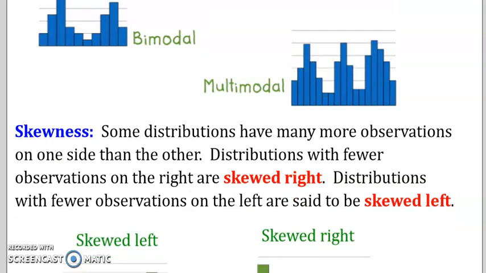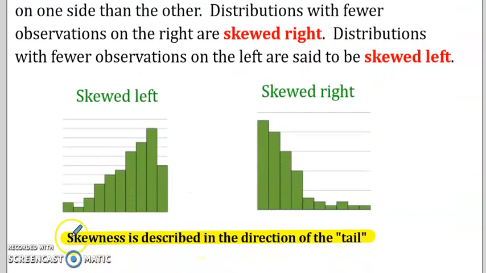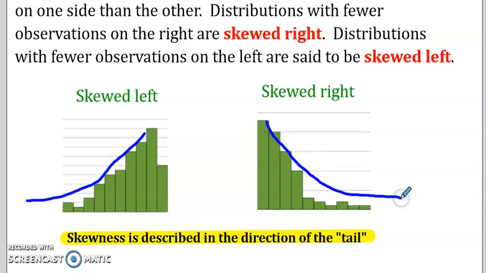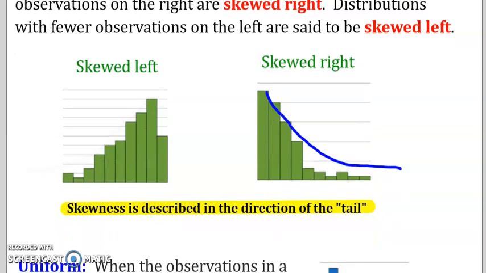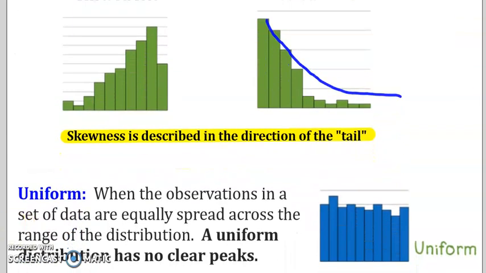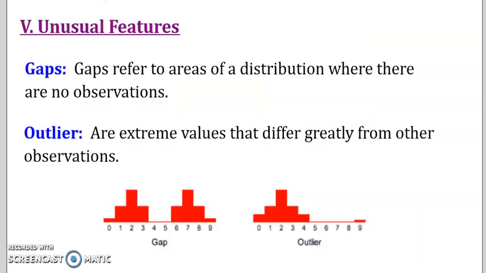The way we can visually determine if something is skewed is whichever way the tail of the graph kind of tails off and levels off, whatever direction that goes, that is the direction of the skew. So the direction of the tail is the direction of the skew. Now, if something is not skewed, nor is it symmetric, then that would mean all of the bars in the histogram would have to be roughly the same height, give or take. We would call that a uniform distribution. All right, onward we go.